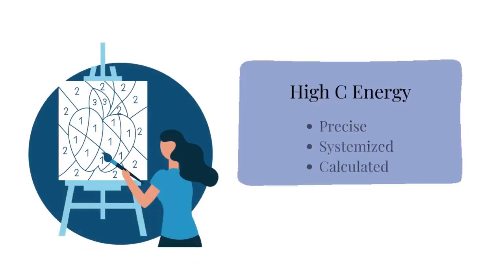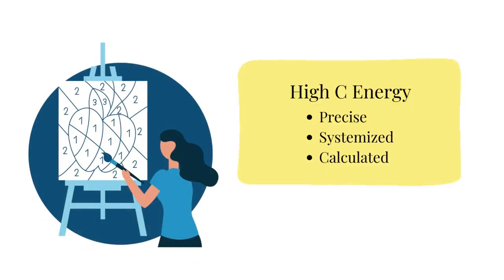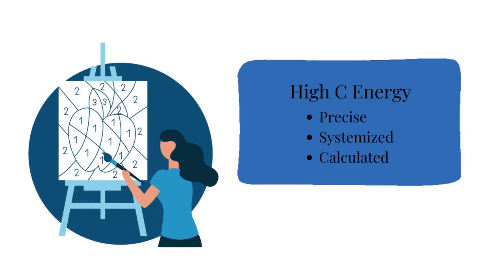High C people like to be right. They can systemize things quickly in their mind to duplicate. They are thorough, and you really want these type of people in quality control. So you can think of them as an artist at their easel, it's a paint by number. I know the colors and I know where they're going and I know where to put them. And it's all mapped out and all of the unknowns have been made known. And so I feel safe to get started because I know I can do this right.